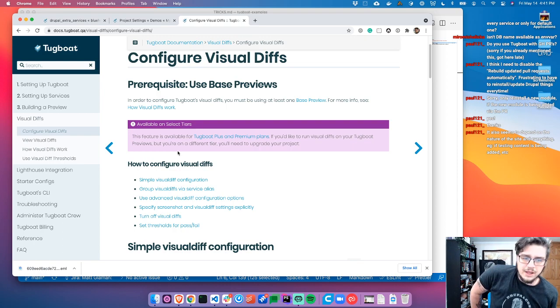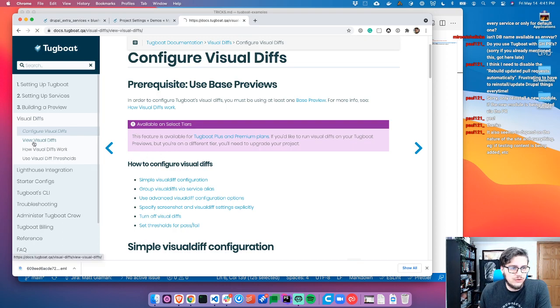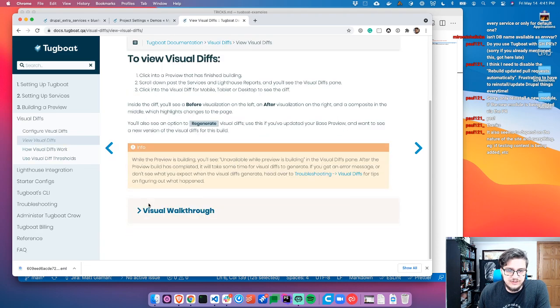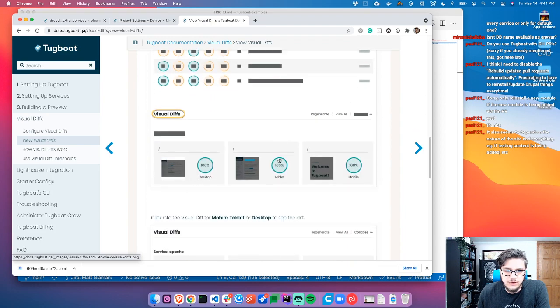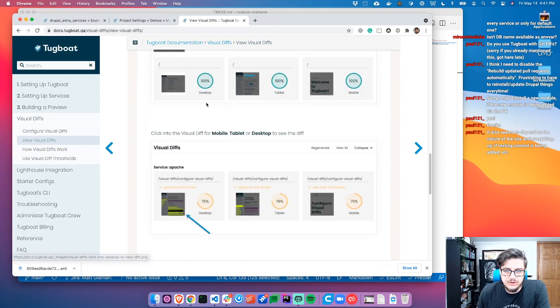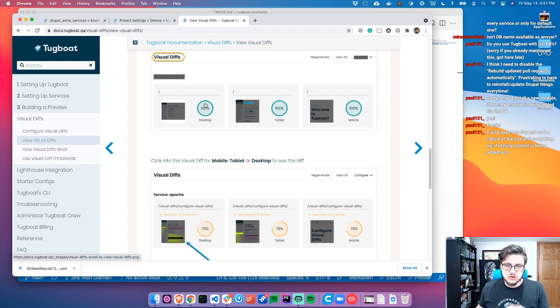An example, if you've never done visual diff testing, let me see if they have good examples. So you do a preview, visual diffs. It will actually take screenshots of the page from a before and after and tell you what has changed. Seven years ago, I became a believer in visual diff testing. This is right when it became a thing. BBC had just released Wraith, which I don't know if anybody even uses anymore for visual regression testing.